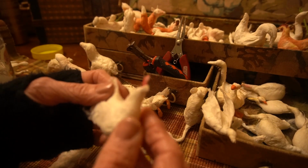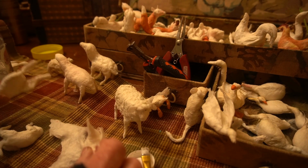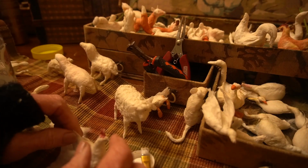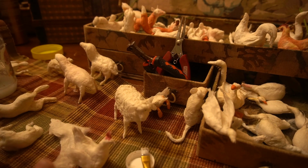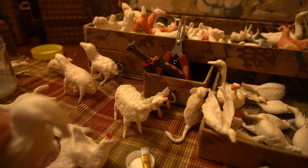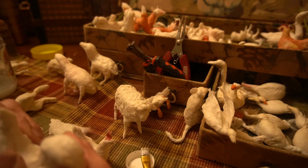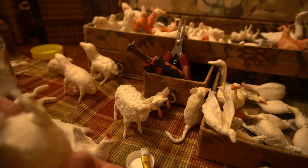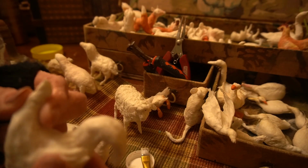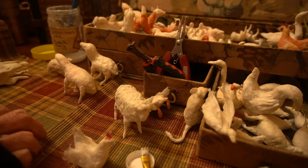Something else, some of these you'll notice are kind of soft and puffy, and some of them are stiff and hard. And there's a reason for that. It depends on how you add the cotton. If you completely wet your cotton batting and then you add it, you're going to have a stiff, hard finish. If you glue only the bottom of the character and then you put soft cotton on top of it that hasn't been wet yet, you're going to end up with more of a soft and fluffy underbelly, for example, like this. You see, you can press that in. But this part, the neck, that's pretty stiff. That's pretty hard, and that's actually the way I want it. I want to show you one more thing before we say goodbye.